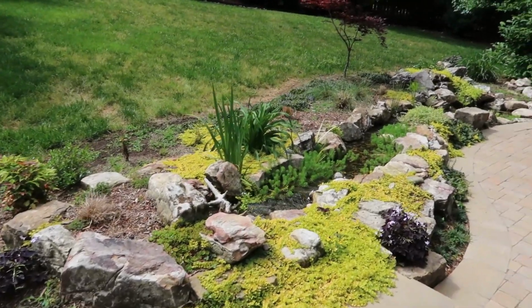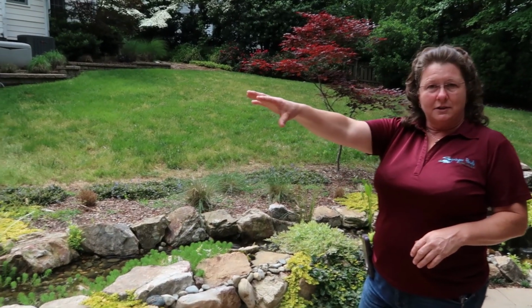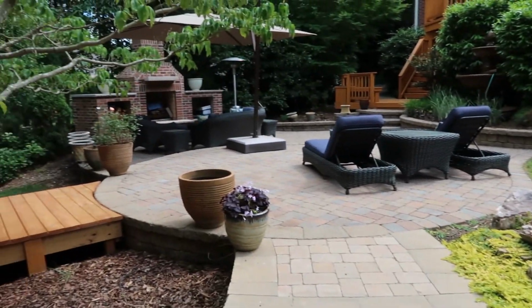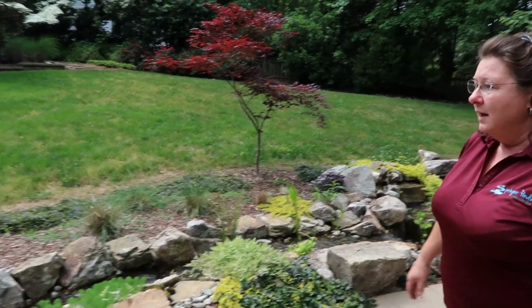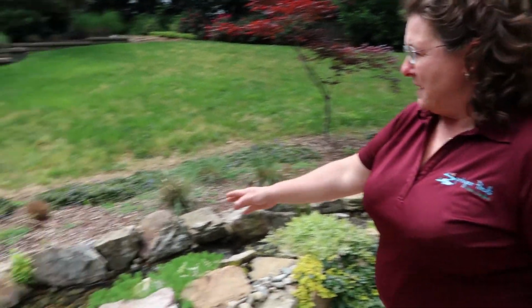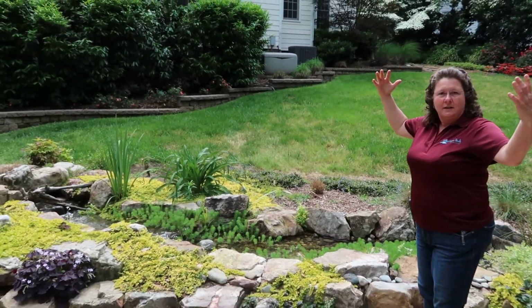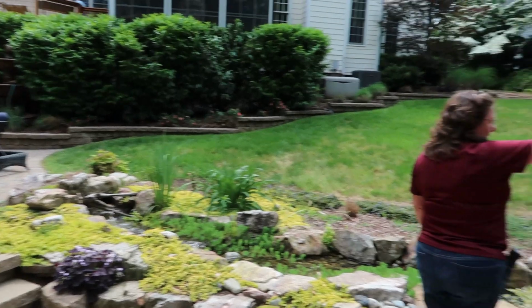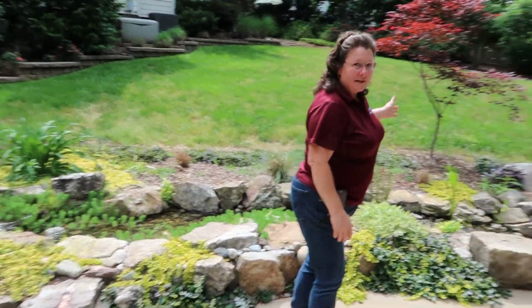And when did you put this in? We put it in last year in July. When he hired us, he only had the one patio section in. This was actually being built the same week we were here. So we worked around those contractors. We started out, we got about to here, and there's this huge 4-foot storm drain that goes diagonally right through the middle of this backyard. Of course. And so we had to kind of reroute our basin. We extended it, and just decided it went all the way down.